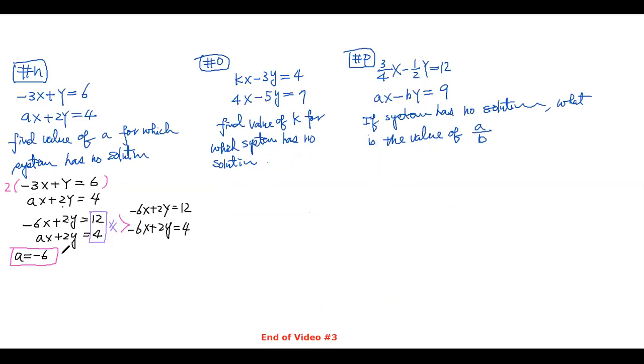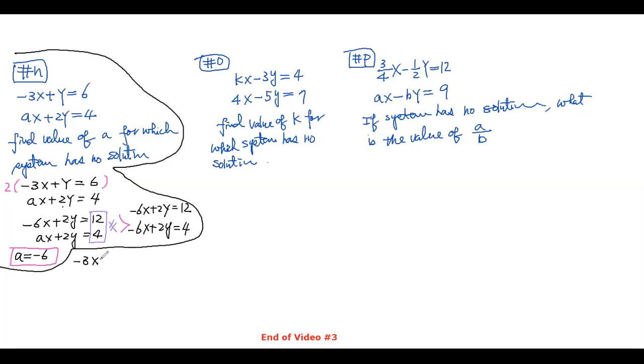Or you might say, well, I don't like that, right? So that's fine. You might say, can I just solve it? I said, yeah, absolutely. Okay, so let me show you how, if you just want to solve it, right? So this is 2y, this is 2y, this is y. So let's try this, then you can make a decision to see which way you like. So this is negative 3x plus y equal to 6.